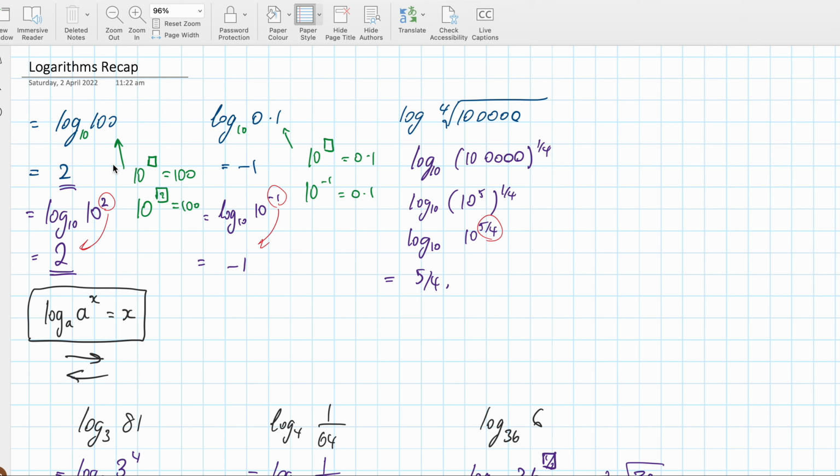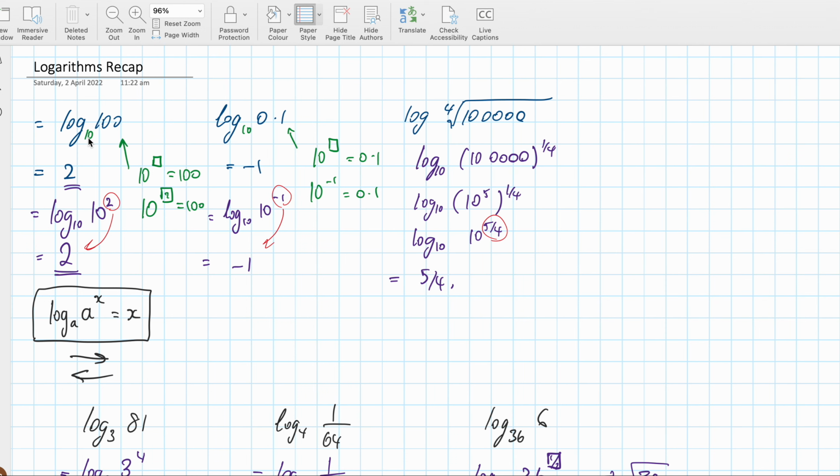So we want to evaluate logarithms in this first example. In blue, what's log of 100? Now, what's the base of log in 100? It's base 10. If a log doesn't have the base shown, it's always 10. The way to think of a log is 10 to the power of something is going to make this number, which in this case is 100. I know I have to times by 10 two times, so 10 squared, to make 100. So 10 squared is 100. Therefore, how many times do I have to times by 10 to make 100? 2 times. And that's my answer.